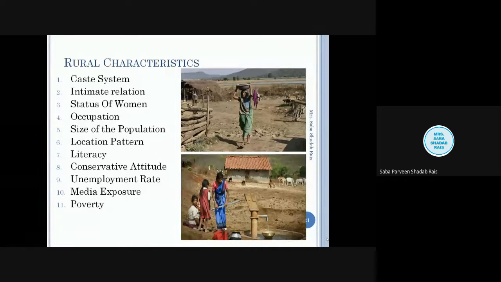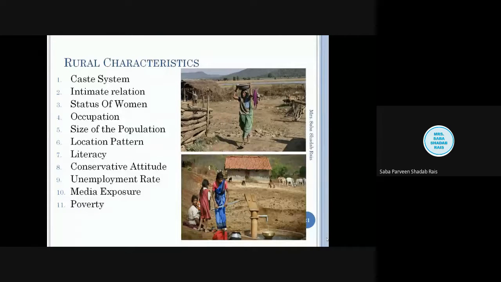Now, what do you think would be the causes of rural poverty? Rural poverty is actually because of the high growth of population, especially among poor people. They do not go for family planning and all, and they think that the more children, the more workers will support the family. They think that if we have more and more children, we will get more and more supporting hands, and we will have a better future.